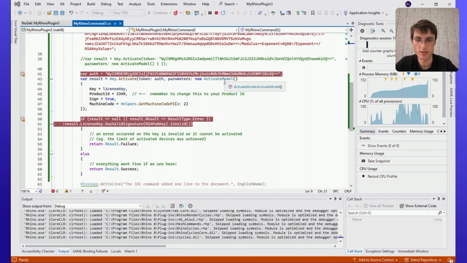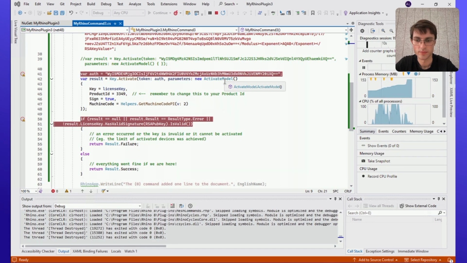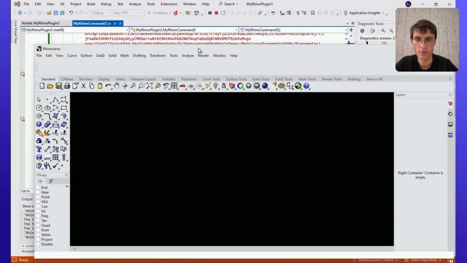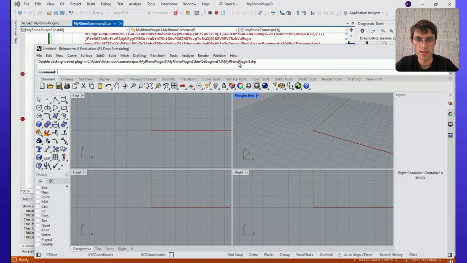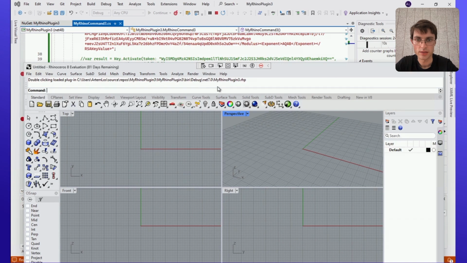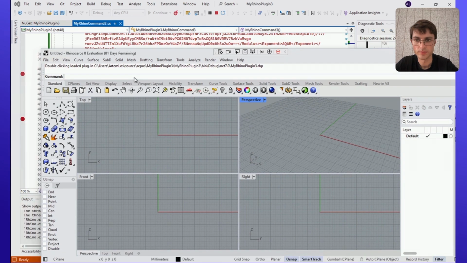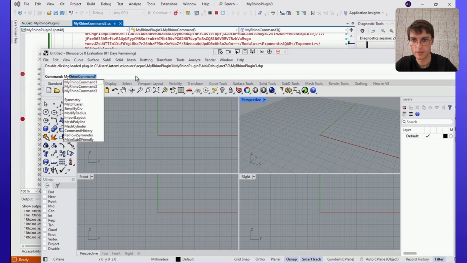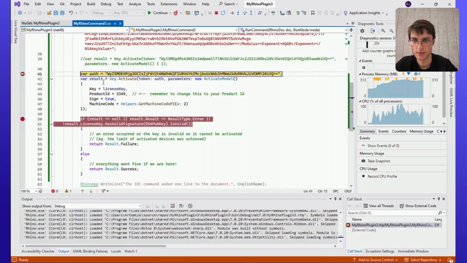Just takes some more time. Okay, now we have our project. We're going to note down, okay, it's my Rhino plugin 3. My Rhino command 3.